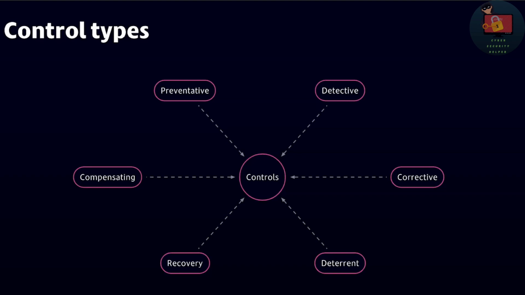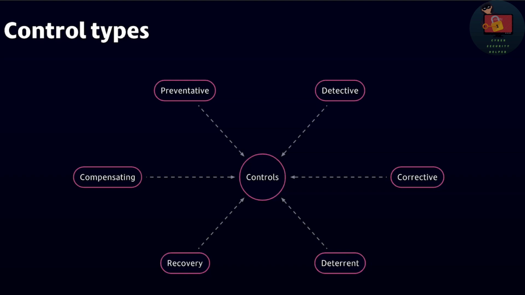A corrective control is any control that's used to remediate or fix a risk or situation. In the context of the cloud, it means being able to sense when an application isn't performing properly or isn't available and immediately beginning the disaster recovery process to fail over to another location, to ensure that customers don't experience a prolonged outage beyond their expectations. A deterrent control is something that discourages violations. Often in the physical world, lights or signs saying not to go in or private property are the best way to deter violations. Recovery controls are for recovering the system or information. We talked about disaster recovery as a corrective control, but it is also a recovery control.